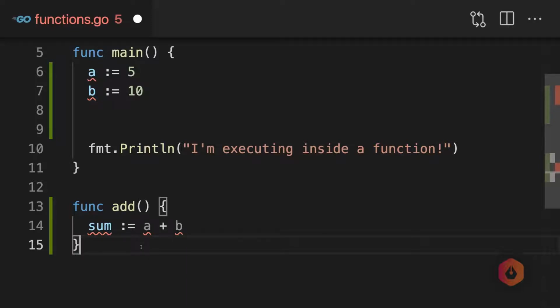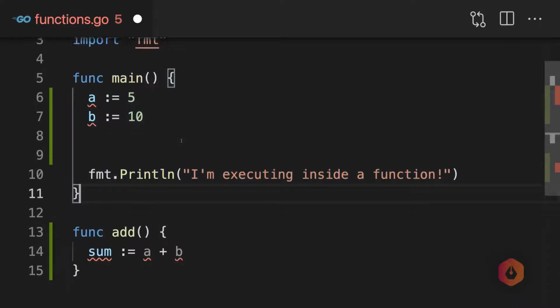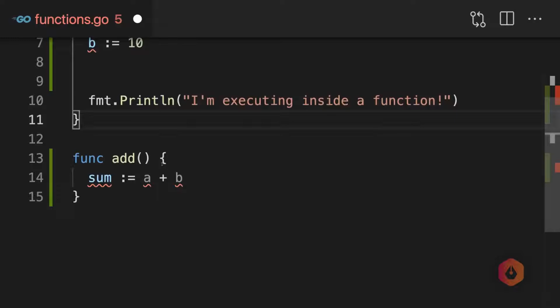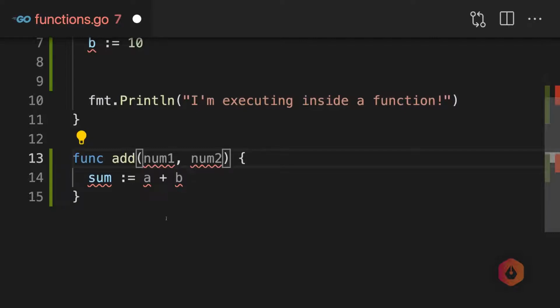And that's where function input, so-called parameters, come into play. Functions don't have to take parameters. For example, the main function receives no input, but they may take parameters. And we make it clear that a function should accept some input, so-called parameters, by adding them between those parentheses here right after the function name in the function definition. Here we can accept any amount of parameters we want to accept, and we can give them any names of our choice. For example, num1 for the first number and num2 for the second number.